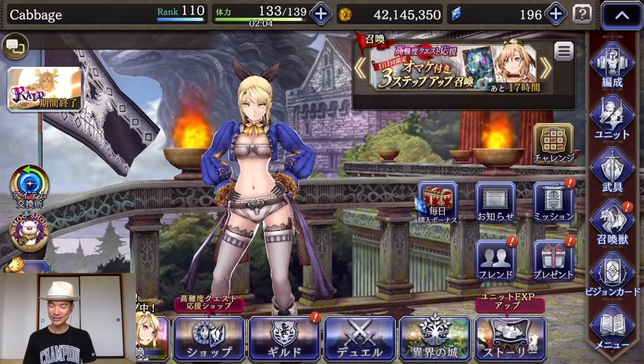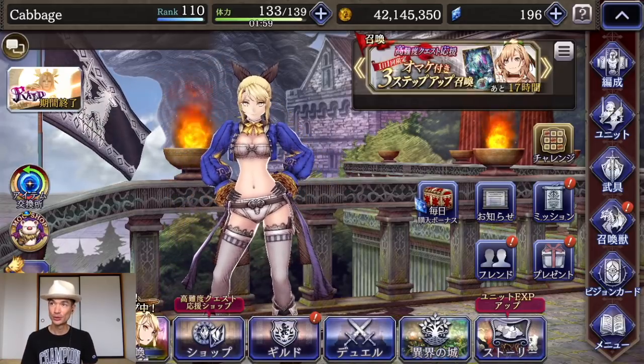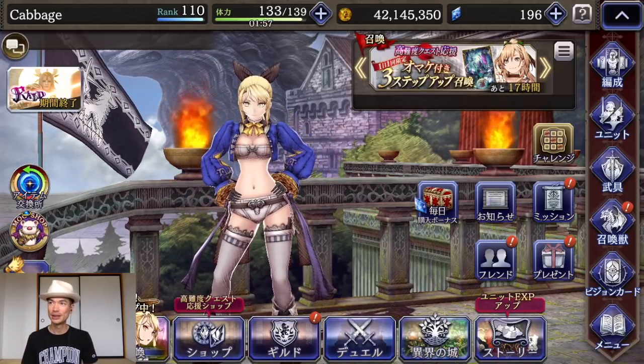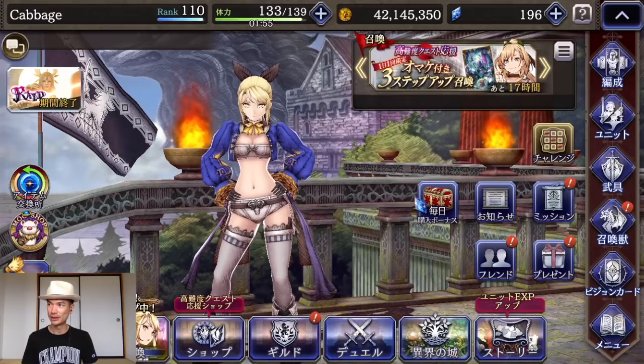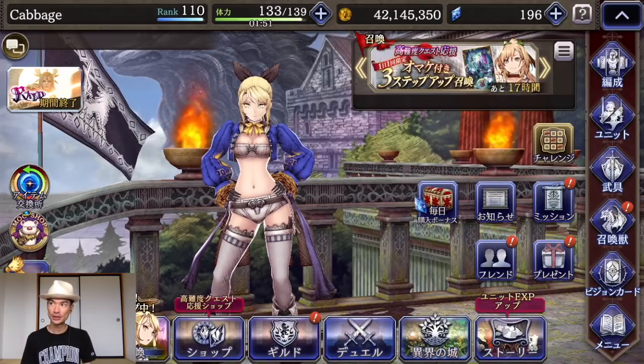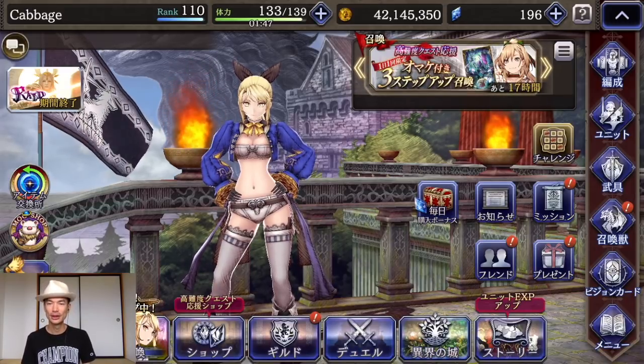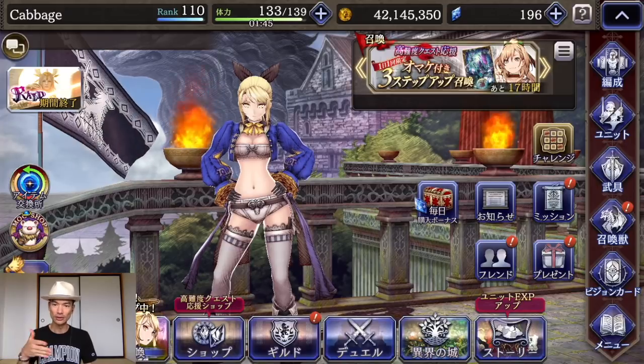But anyway, I call this set damage, like a set value of damage. In Monster Strike it would be poison damage. In Brave Exvius it would be like Setzer damage. And this is especially powerful against tanks or other characters with high defenses or high resistances, because this can just ignore all of that.